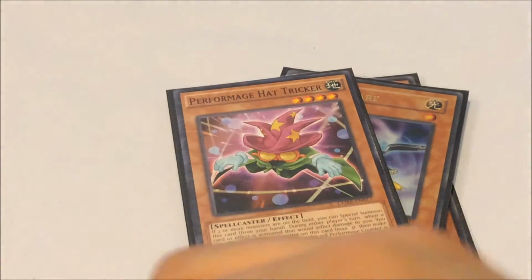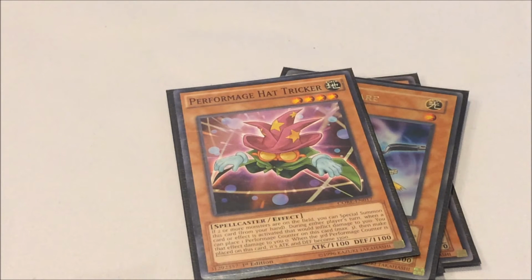Next up, we have the monsters I just run 1 of. 1 Level Eater, 1 Glow-Up Bulb, 1 Tuning Wear, and 1 Hat Tricker. These guys all just help with your special summons and your synchro summons, so they're very good. Very not good to draw, though. So that's all the monsters.